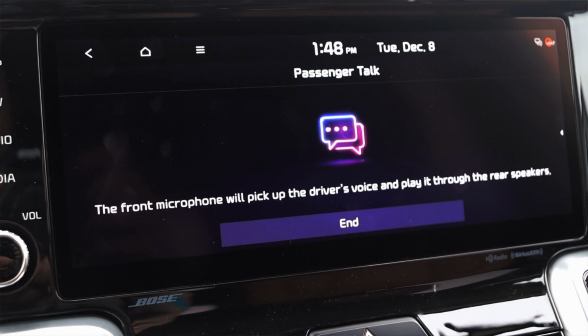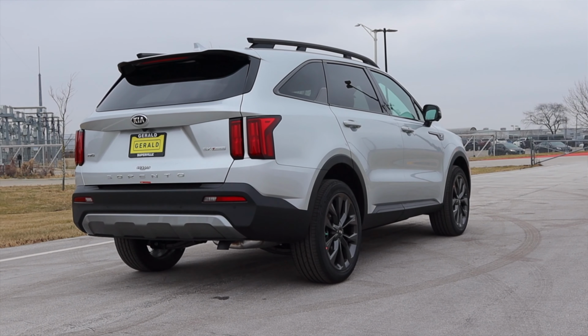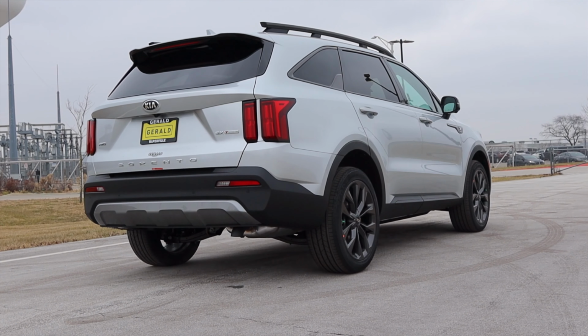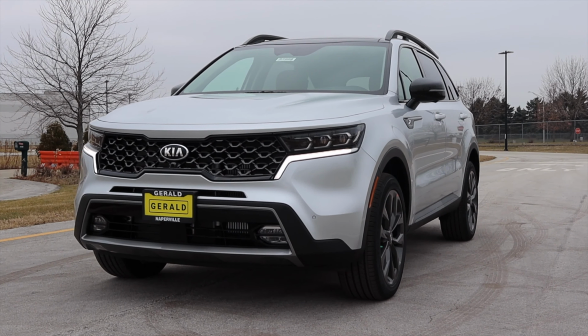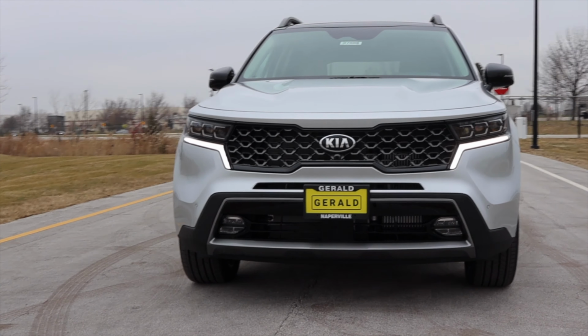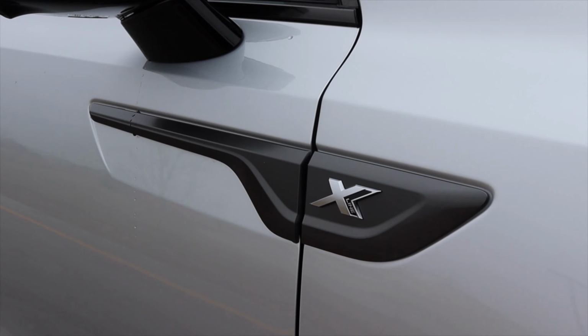Someone is going to buy this car secondhand 20 years from now and be like, ooh, does it have the speaker system in it? Does it still work? Oh, that's so cool. Much like how we look at 90s cars with power seat belts and touchscreen displays. This feels premium. This feels like a premium SUV. And I like that. I like that a lot. I really, really do. I think this is far and away one of the best redesigns to come out of 2021. I just released my Nissan Rogue review, and I said that the Nissan Rogue was the best SUV of 2020. And while I stand by that, gosh, this is close.